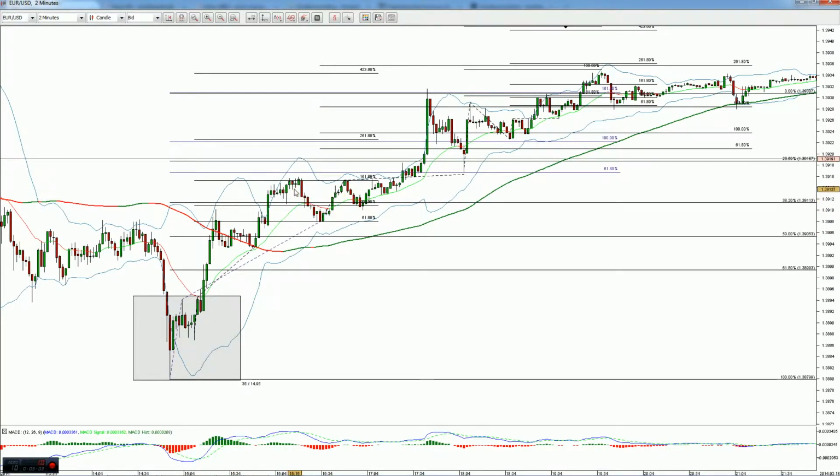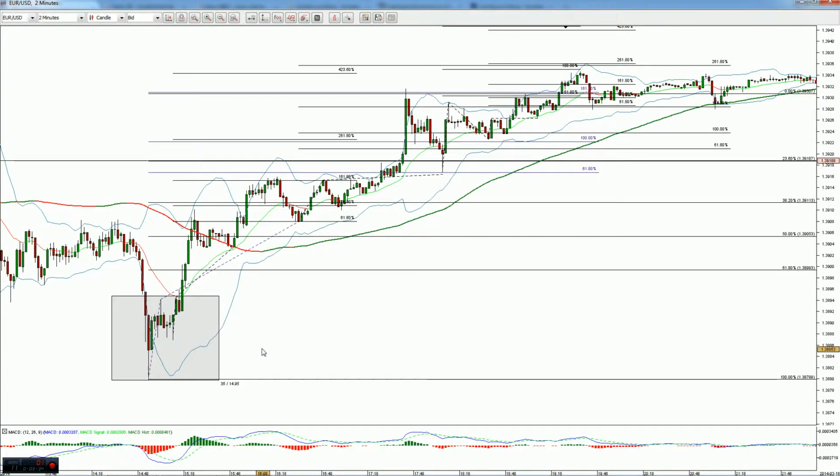Okay. Here we have a 4th corrective wave, which is a correspondent wave for this second wave, because I've got 1 and 2, 3, a big 3, which consists of 5 waves: 1, 2, 3, 4, 5. So again, 1 and 2, 3, 4, and here started a final 5th wave to the upside. Okay, again an impulse. But before I explain this impulse, I will show you how to measure those waves.